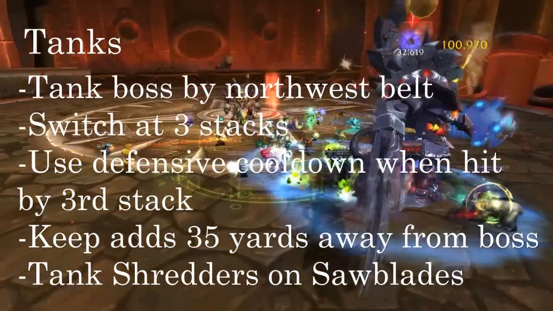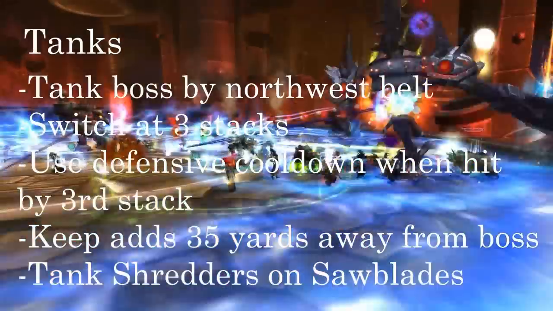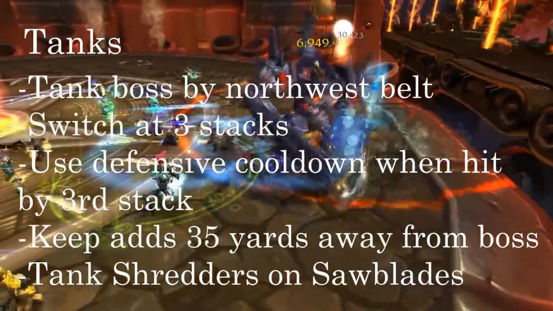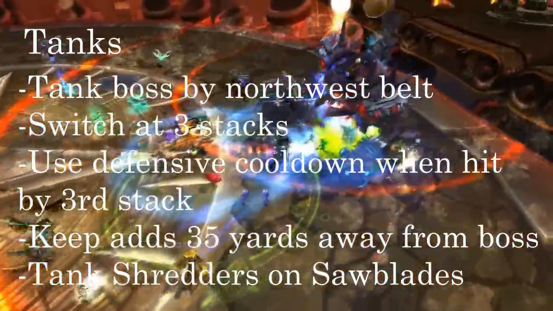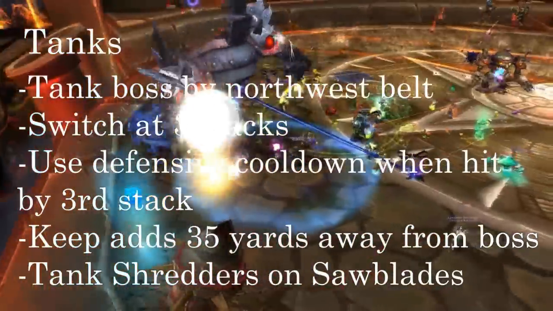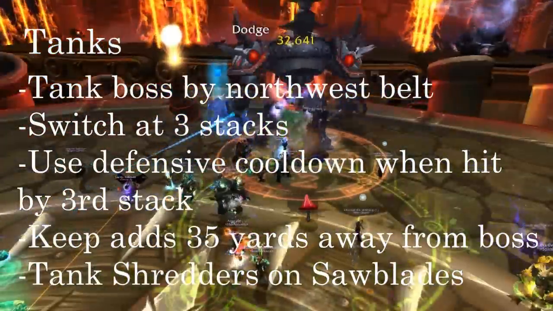Tanks, tank Blackfuse on the edge of the area, by the northwestern conveyor belt. This will give the raid room to deal with saw blades and keep ads away from the boss. A tank switch will be needed once Electrostatic Charge reaches 3 stacks. Also remember to use defensive cooldowns on the 3rd stack. The tank not on the boss should be picking up the ads and keeping them 35 yards away from Blackfuse. Whoever is tanking the automated shredder needs to tank the ad so that it stands on the saw blades. This will remove the need for the DPS to attack the ad and they can focus on Blackfuse.